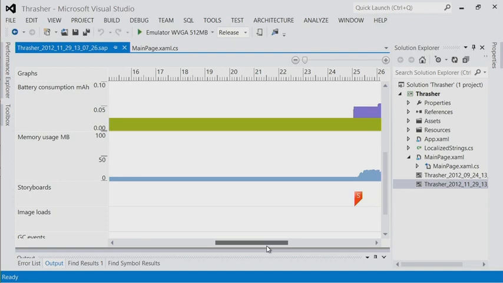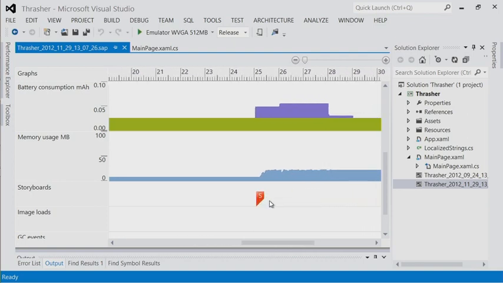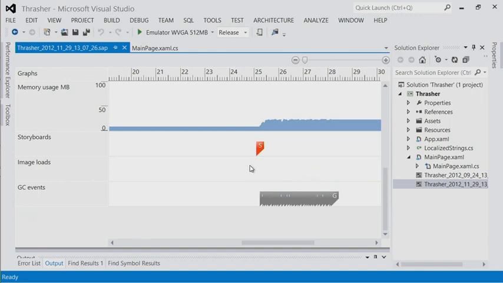Now, remember, I wasn't doing anything for ages. And then finally, we got to the point where S is a storyboard. So actually, that's when I clicked the button. And the storyboard there would have been the animation in the button, the way it changed to indicate that it had been clicked. And then, all of a sudden, this is where the memory thrash stuff is going on. You see all these GC events? These are garbage collector events. Now, the garbage collector runs whenever a high number, I forget the number, 100,000 objects have been created or something. So it routinely triggers every now and again.